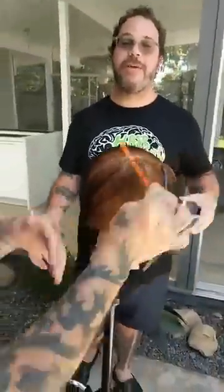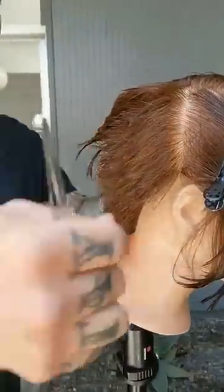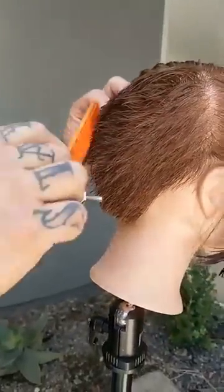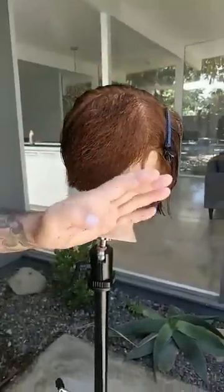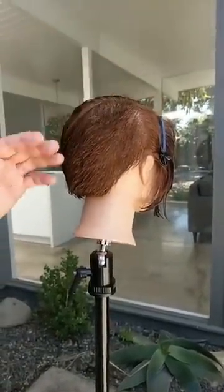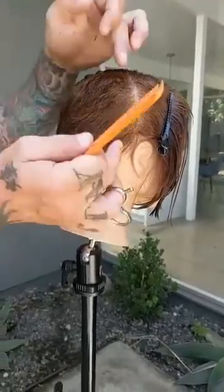It's nice to get out and cut hair somewhere different. I've been doing the classic cutting foundation for about two years out of the studio at my house, so now I'm down in Orange County cutting hair outdoors. We're working on a short layered haircut — many fad names, we call it a crop, though a lot of people refer to it as pixie, which is still cool. You can see working with a layering shape, following the curvature up, I'm taking my sections on a diagonal, which works really nicely with the head. The choice of starting behind the ear is so I can really choose a length that complements the head shape in this area where I tend to see a lot of problems.